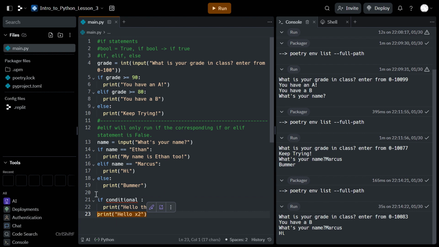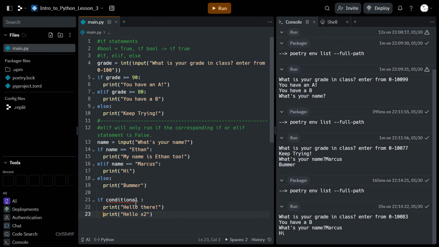You can see in Replit how they have these mini arrows on the side of any of your if, elif, or else statements, and that's because if you minimize it, it'll minimize all the code within that if statement. So if you have an if statement with a lot of code within it, you can minimize it in Replit and see what's not inside of the conditional. So for example, if I wanted hello x2 to be printed only if this if statement is true, then I need to indent it so that it is within the if statement.